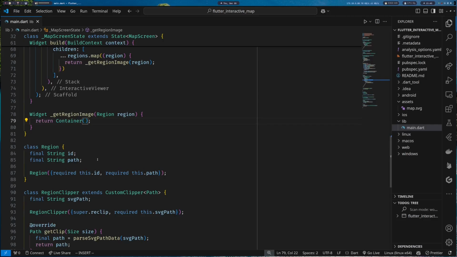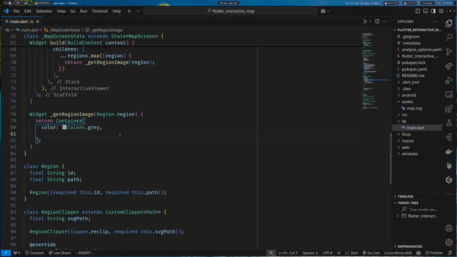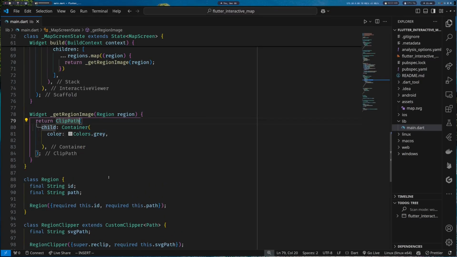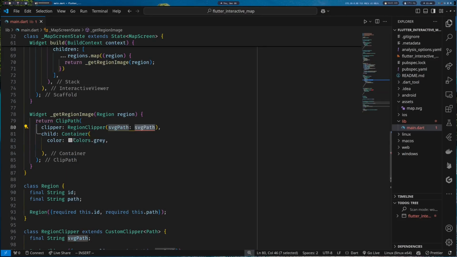Let's give our container some color. Let's give it gray. Let's wrap this with a clip path. Clipper will be region clipper, and we'll send in the path for our region.